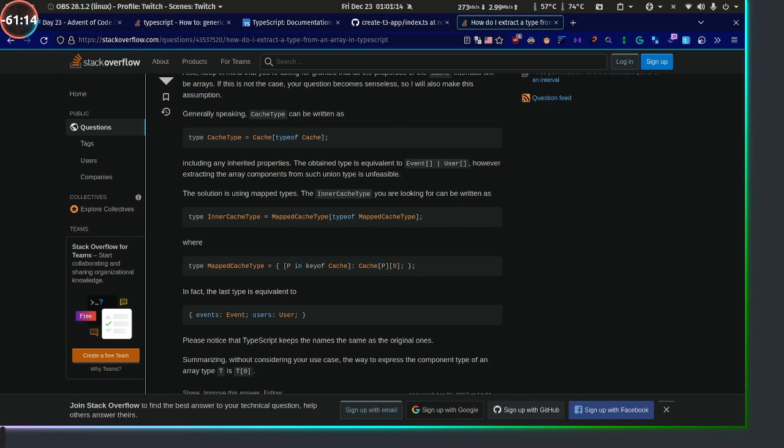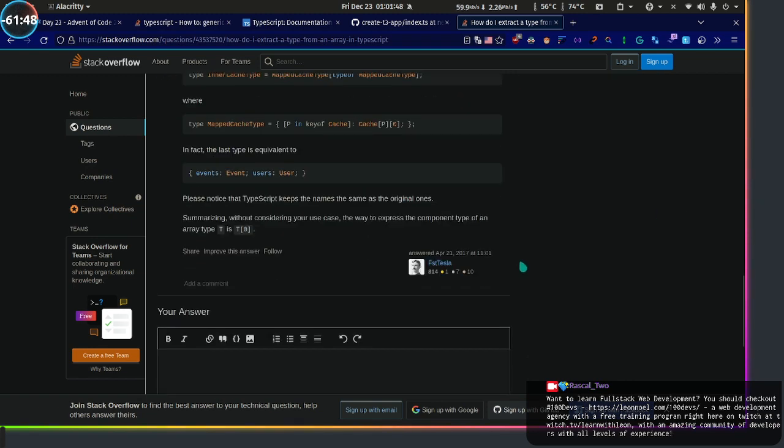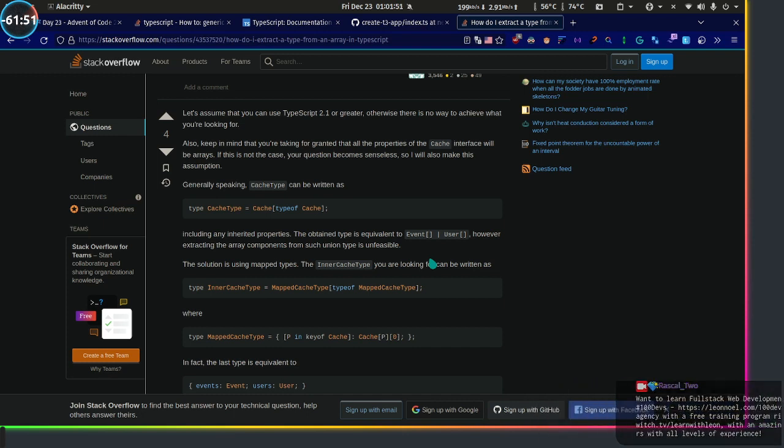But yeah, 100Devs is a web development agency with a training program, basically taking you from computer literate, or keyboard literate, to full stack MERN JavaScript developer, with the additional important thing, which is the ability to get a job with those skills. Don't believe me? You can join the Discord and look at the celebrations channel and see how they used the tech and the networking and all those skills to get their own jobs. So judge for yourself, but I will most definitely say it is more than possible.